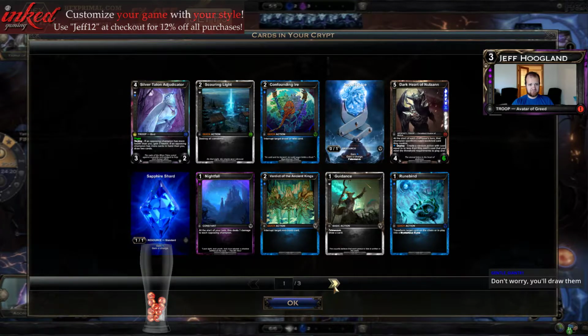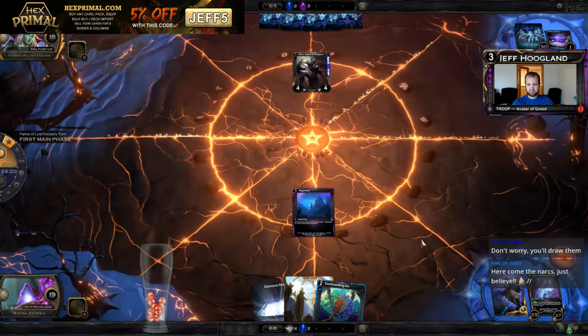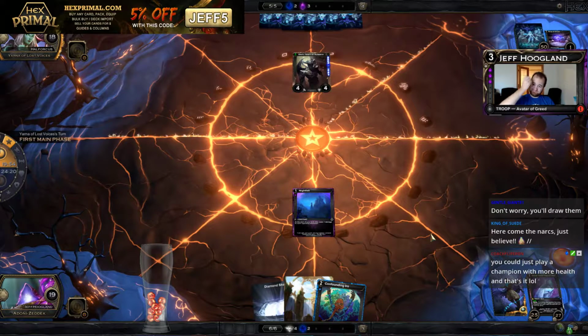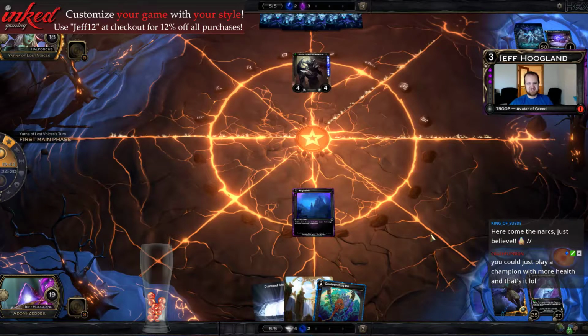Do we have any Into the Unknowns left? I have one in the bin. There's actually two Into the Unknowns left in my deck still. We could just play a champion that's got more hit points. You're not wrong. Just play an off-shard champion. Is there a 25 or 26 health champion left in the deck?